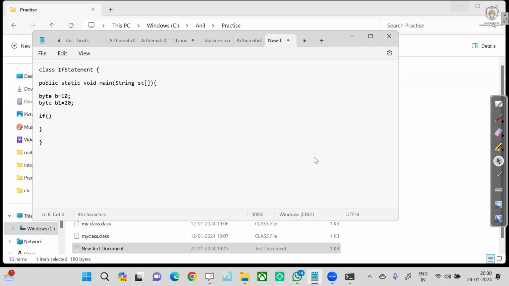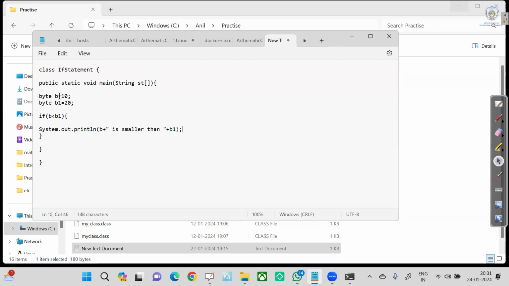In the condition, I'm validating whether b is less than b1. If b is less than b1, then System.out.println of "b is smaller than" plus b1.